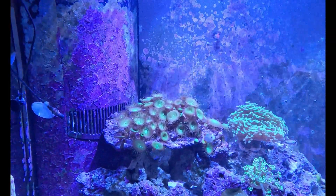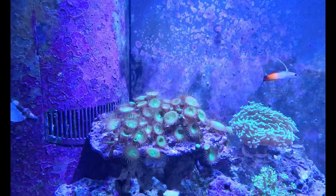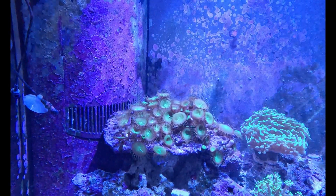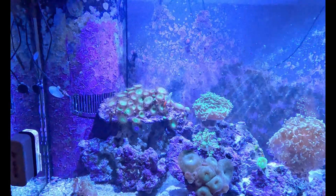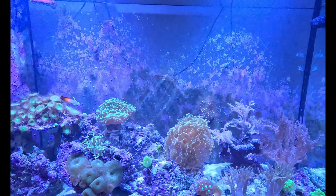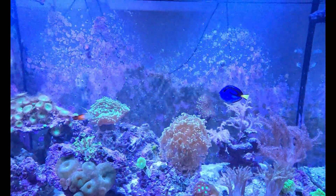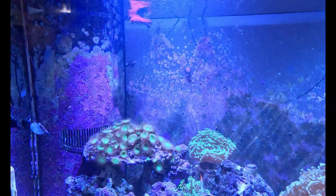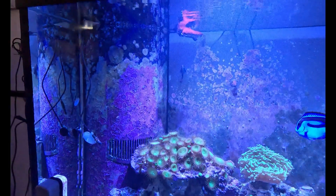One of the reasons I keep this coral up here is because if anything drops on it and crushes it, it's going to release its toxin. When this coral gets damaged and releases its toxin, it's going to kill everything in your tank — your corals, your fish — it releases a deadly toxin. That's why I keep it in the middle of my tank to make sure nothing above it can fall and crush it.